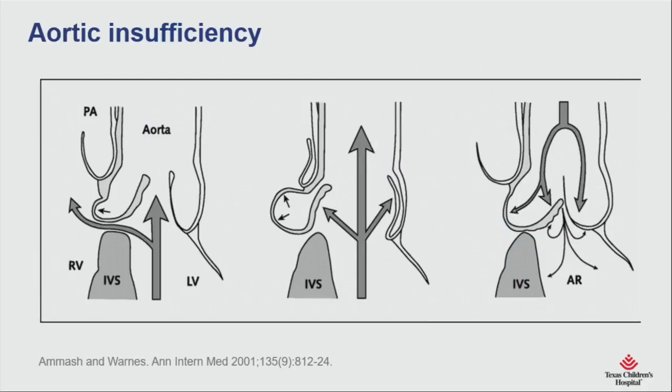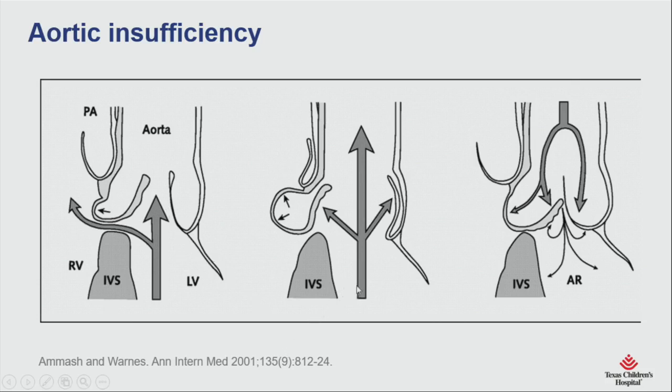Now, when we talk about aortic insufficiency, why does it happen? This is a doubly committed VSD. As you can see, the aortic valve and the pulmonary valve are at the same level. There's no infundibular septum. Something to note here is that when you look at an echo of a supracrystal VSD and you see a very small quote-unquote defect, you're actually just seeing the shunting here. But the VSD is really all this area. So a lot of the VSD is actually covered by one of the cusps of the aortic valve.